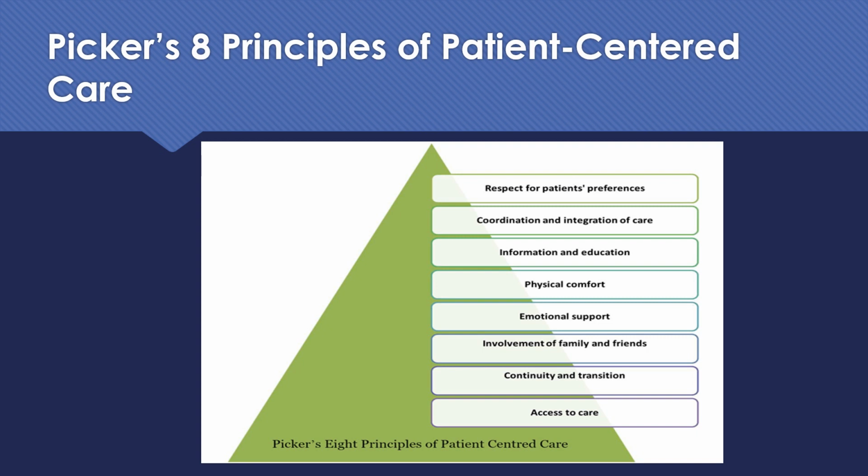A lot of times they don't have available transportation. It's hard to schedule those appointments. We need to make sure that they have access to care. Can they get to the specialist? Can they get to the appointments that they need? Can they get their medications and so forth? Those types of things are really important. So these 8 principles of patient-centered care really help to guide you in the communication process and being in the moment with the patient.